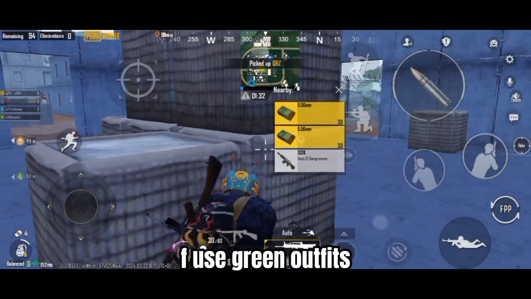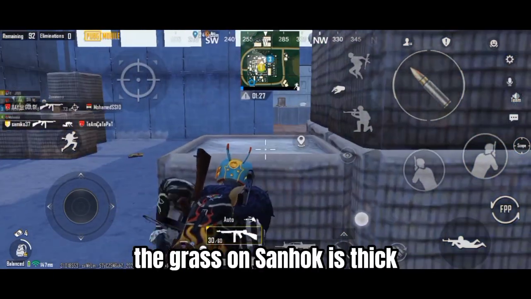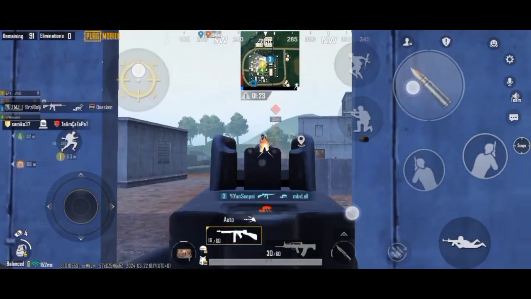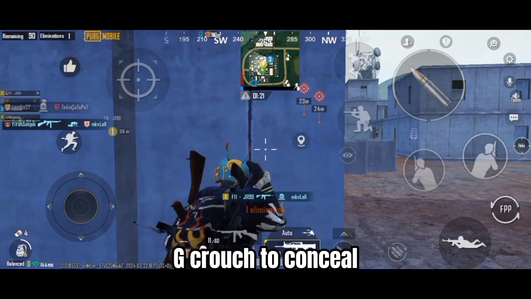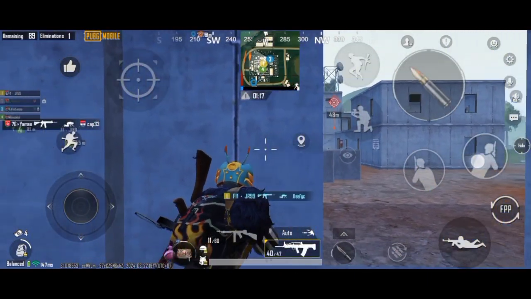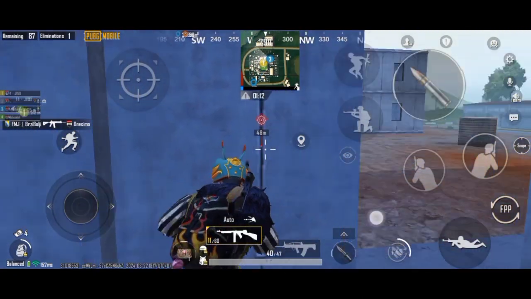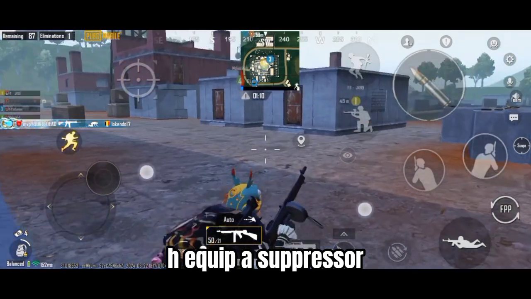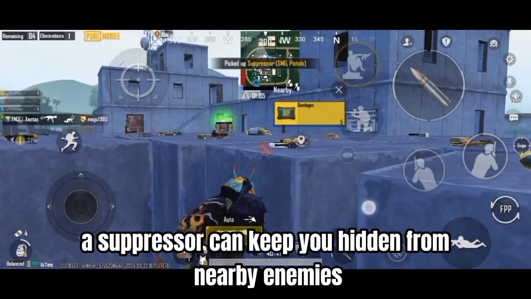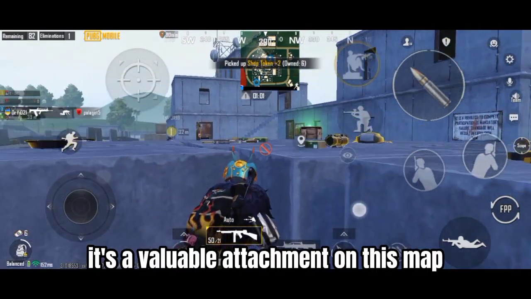F. Use green outfits. Blend in with the environment. The grass on Sanhok is thick, and wearing green can help you stay hidden. G. Crouch to conceal, stay low to avoid detection, especially in the final zones. Move from cover to cover, using the foliage to your advantage. H. Equip a suppressor. Despite the increased recoil, a suppressor can keep you hidden from nearby enemies. It's a valuable attachment on this map.